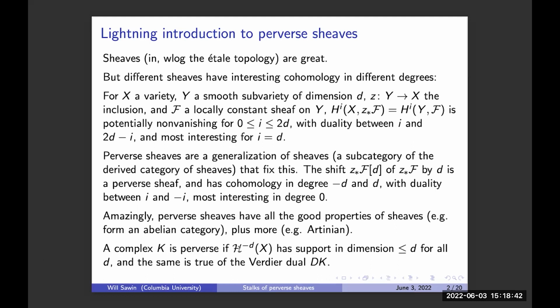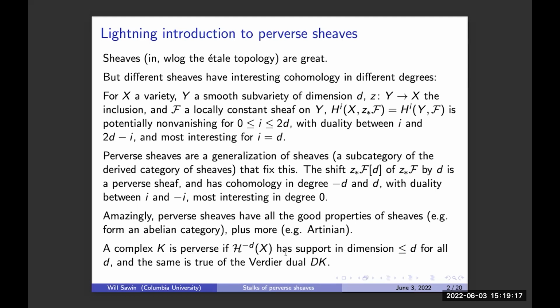So formally what you have to say is that the cohomology in degree minus d of your complex of sheaves had better have support in dimension less or equal to d for all d, and the same should be true of the dual complex. It's k, so not x, h minus d. Oh yeah, of k, yes. Very true. And so in very concrete terms, what that means is you have a complex of sheaves with no cohomology in positive degrees and maybe finitely many points in degree 0, and as the degrees get lower and lower, the support of the cohomology gets larger and larger.